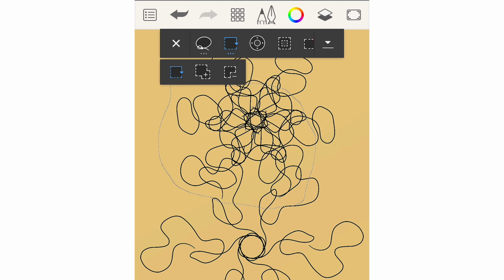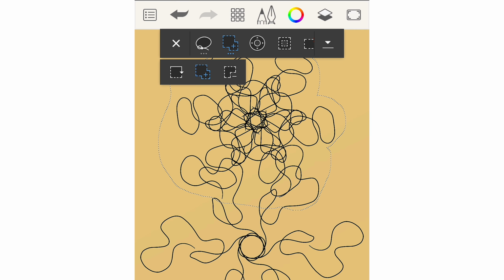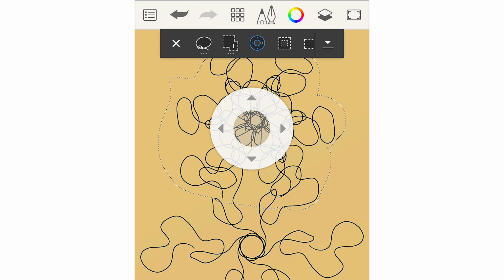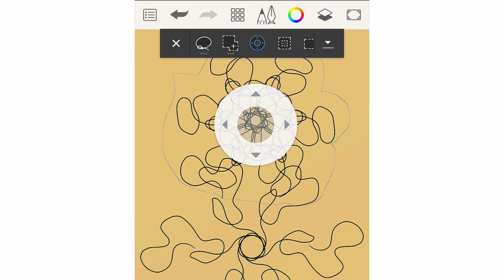Since a portion is missing, I use the Add Plus option and draw around that area to include it in the selection. I can also use the Nudge option to move the selected area, for example, to the right.